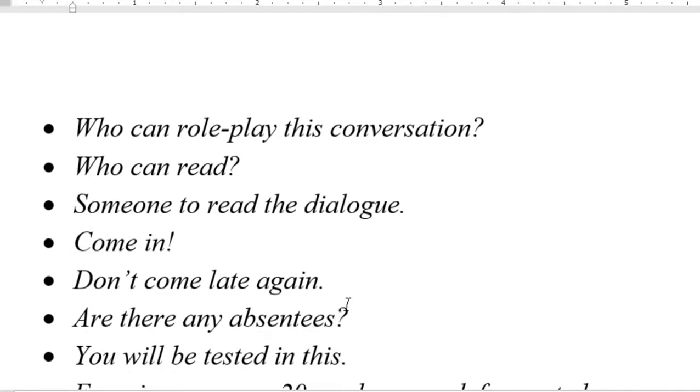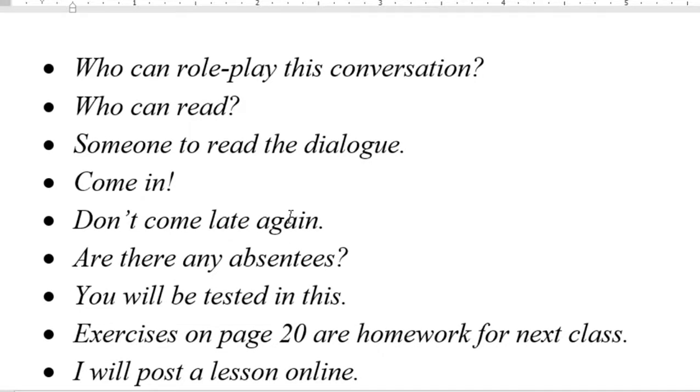Who can role play the conversation؟ يعني شكون اللي يمثل هذا الكونفرسيشن في السبوره. Who can read يعني شكون يقرا. Someone to read the dialogue. إلا قلت لكم someone to read the dialogue شي واحد يقرا الديالوج. Come in ادخل. إلا جيتي معطل مثلا نقول لك ادخل. ولا جيتي معطل غنقول لك don't come late again يعني ما تجيش معطل مره اخرى. Don't come late again. So don't come late again.